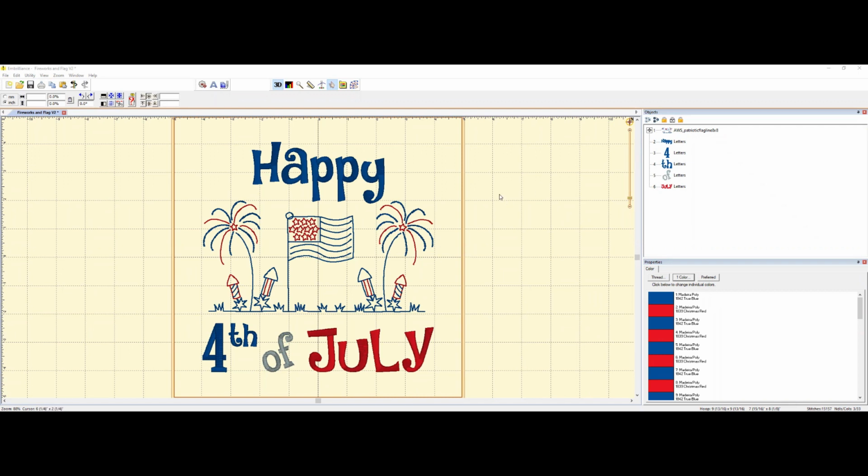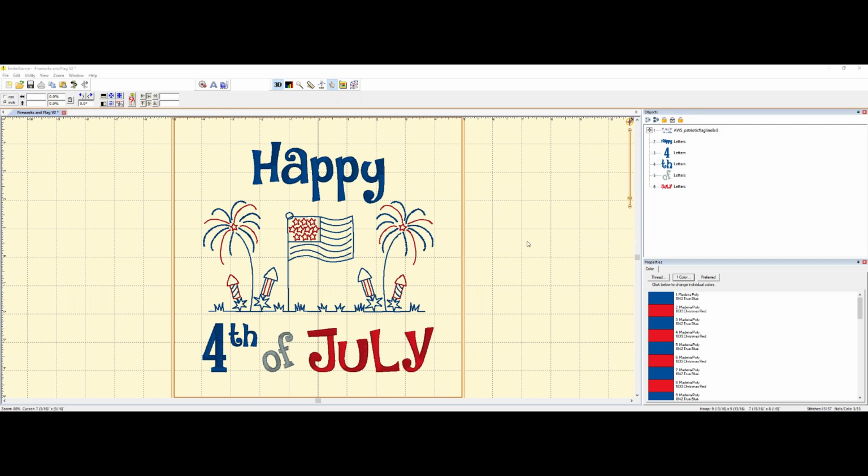All right. Recently, for the 4th of July, I did a t-shirt and an embroidery t-shirt, and I wanted to change the colors that it used. Now, even though this particular design only has three colors, two of them, the red and the blue, appear in many, many steps, and I didn't want to have to go through changing every single one.